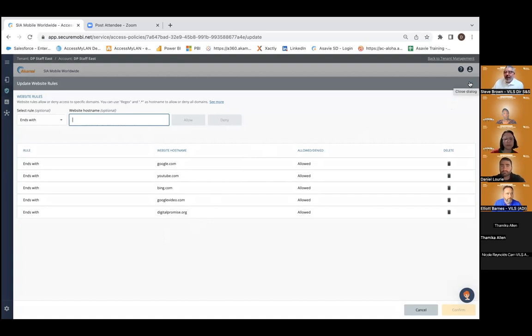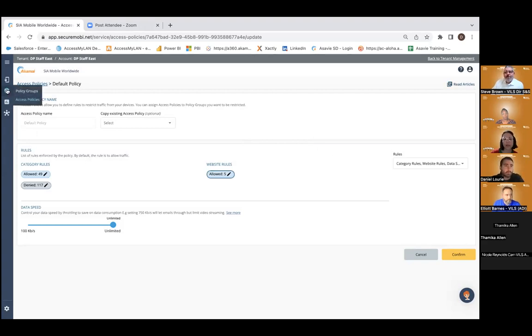So for clarity on that, if say YouTube were, you can see that it's right now being allowed. If you looked at the categories of YouTube, they might fall under streaming services. So if you were blocking streaming services, but allowing specifically YouTube, that means while the entire category is blocked, this override allows them to get to YouTube. That is exactly correct. Yeah.